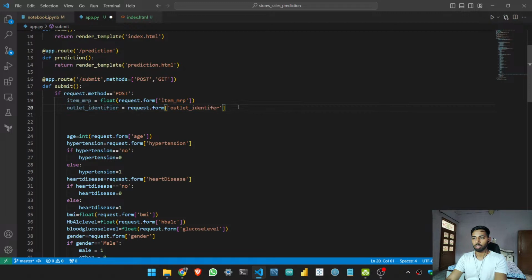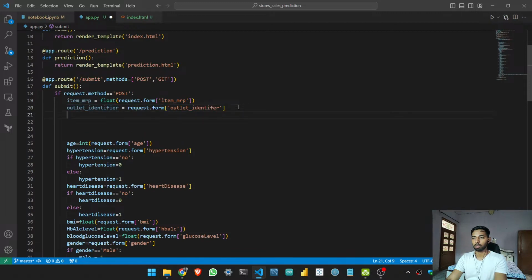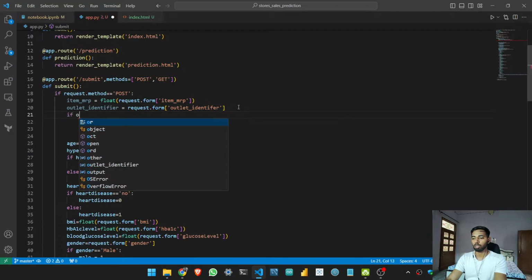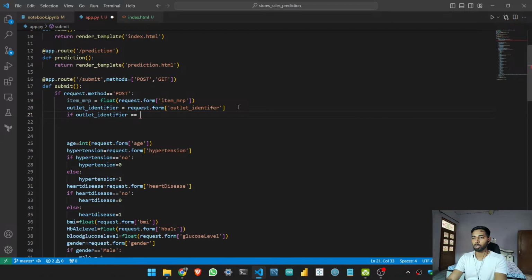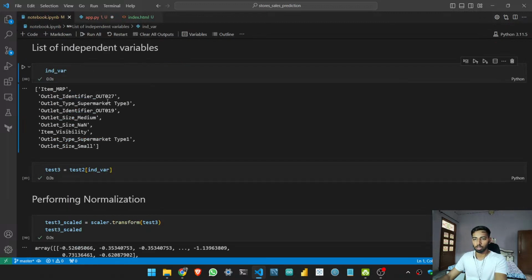Outlet identifier. So if outlet identifier is equal to OUT027. Oh, let me see what's the unique value in our features. In features, we need just outlet identifier OUT027, and outlet OUT019.